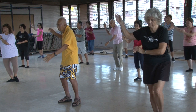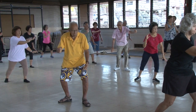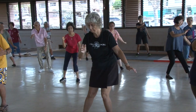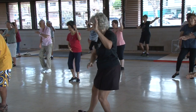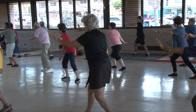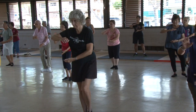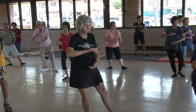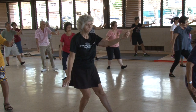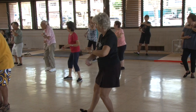T stance, parallel, higher, make your spirals work for you as you multitask. Sit down, twist, T, out, L, bow stance. Sit down, sit back, pivot, ball and T. We're going to part the wild horse's mane on a good bow and arrow. Sit down, sit back, pivot, ball and T, out to the side.